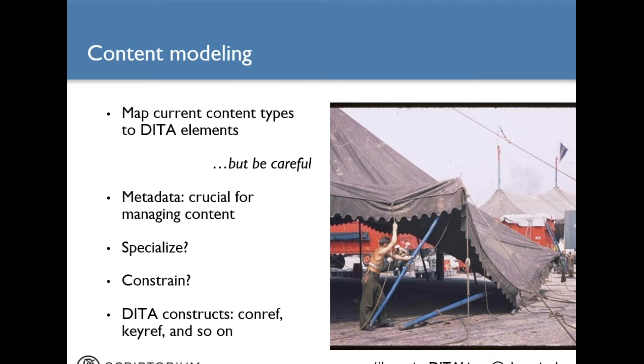You'll also need to determine how to use some other very particular DITA constructs. One is called a CONREF — a CONREF inserts a chunk of text. For example, if you have a warning in your content that is shared across a product library, you can set it up as a CONREF instead of copying and pasting it over and over again. A CONREF is very much like a text inset in FrameMaker or a snippet in MadCap Flare. Another special construct is a KEYREF, which is basically a document-level variable such as a product name or company name — the equivalent of variables in FrameMaker, Microsoft Word, and other desktop publishing tools.